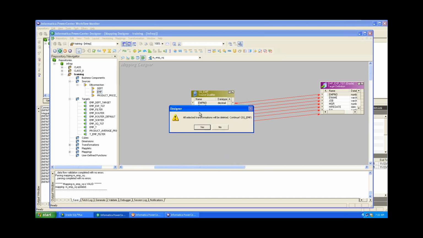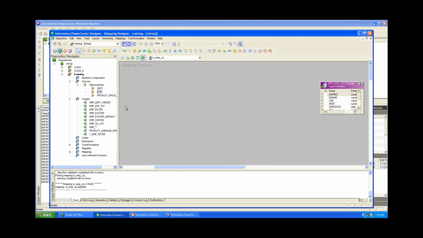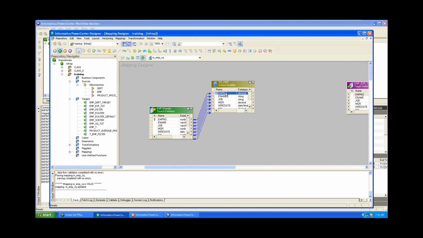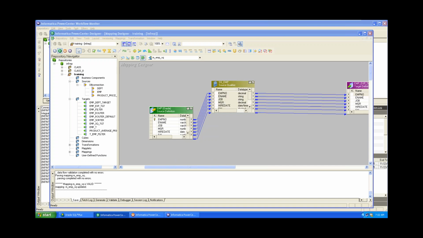I'll delete it and create it one more time. We'll see. It should work actually. Try the same thing from your system also.